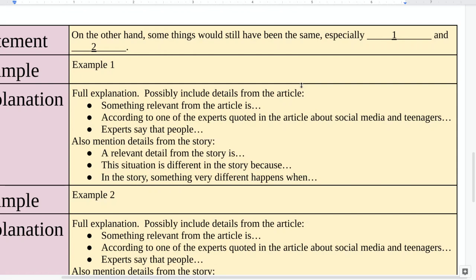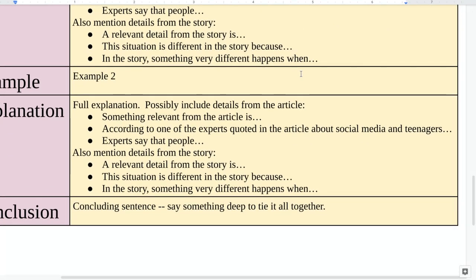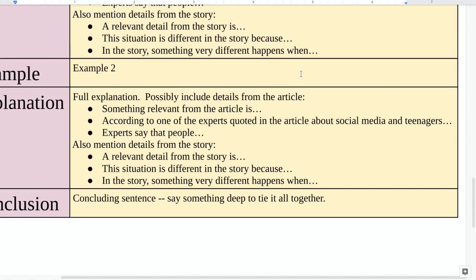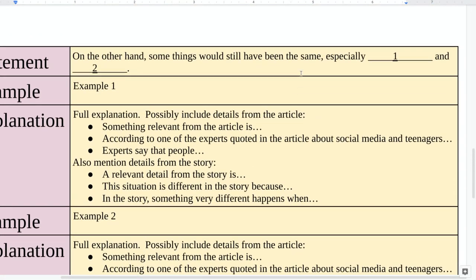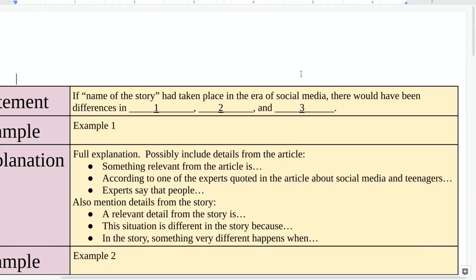All kinds of things in the world haven't changed. And so if you could think of some examples that haven't changed, or that would still be the same even if the story happened today, I think this one just needs 2 examples. If you've got 3, good for you, wonderful. Maybe you're getting a level 4 plus. I think probably just example, explanation, and concluding sentence. And again, something to add a little bit of value onto the end. So this is just 2 paragraphs. That's the way I'm suggesting to do it.